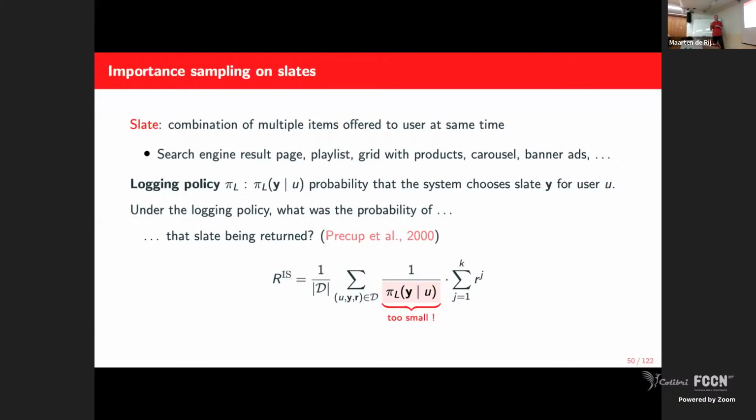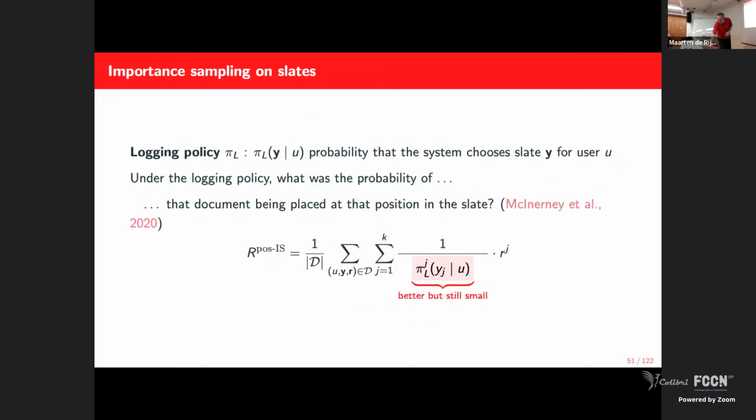Okay. Now, what if we try to reduce the space a little bit by aggregating? At the end of the day, we're interested in good items and forming slates with good items and showing those. So what if we try to focus a little bit more on the items in the slate? So what was shown at which position? So something like this.